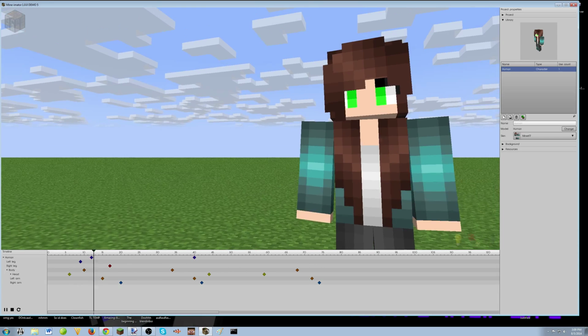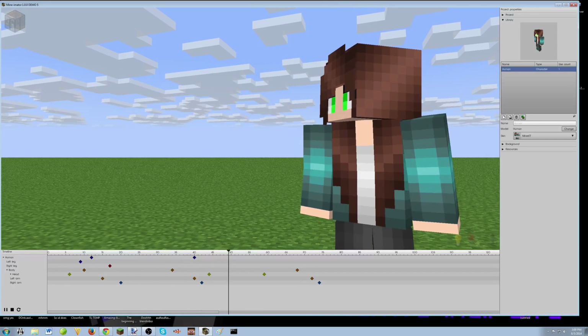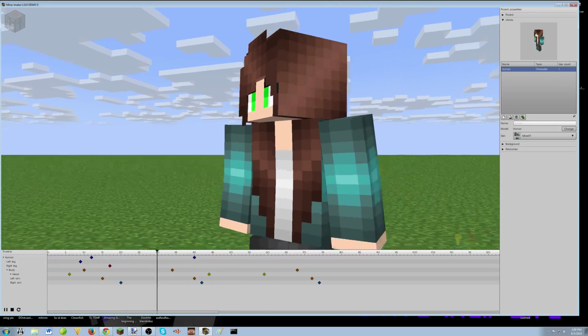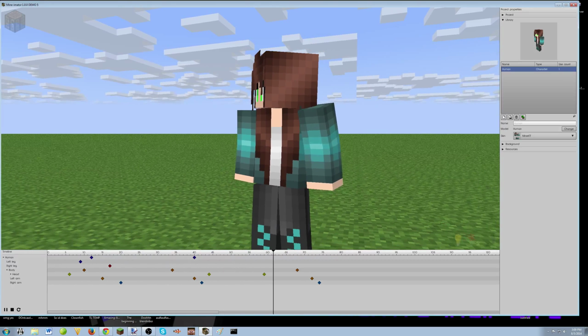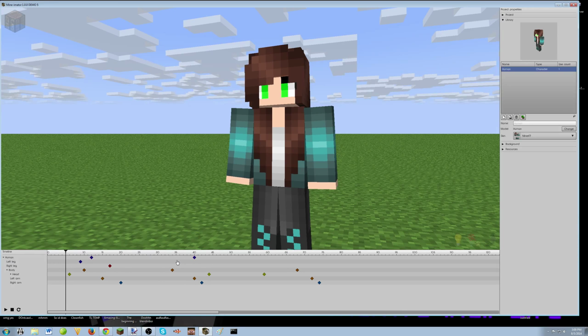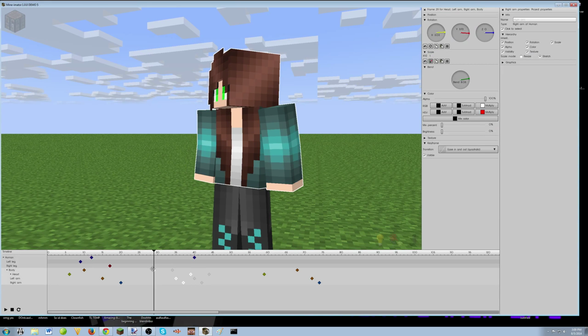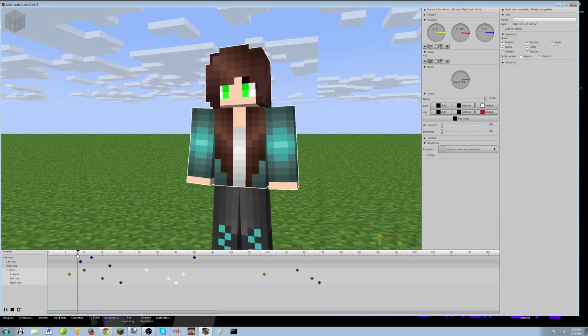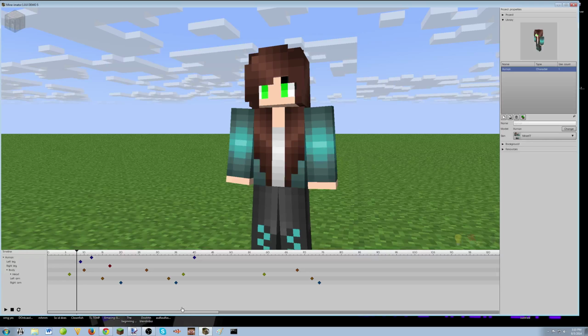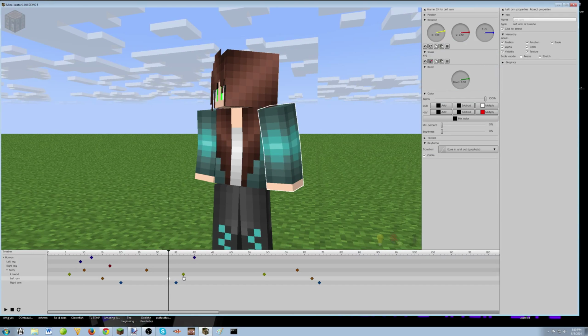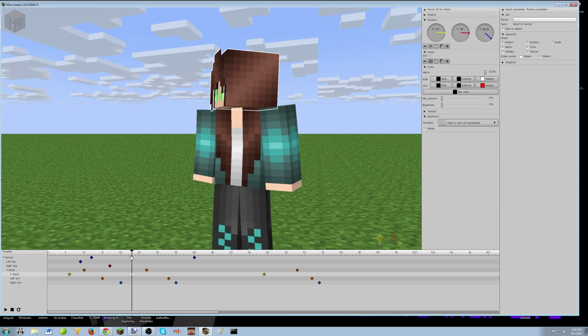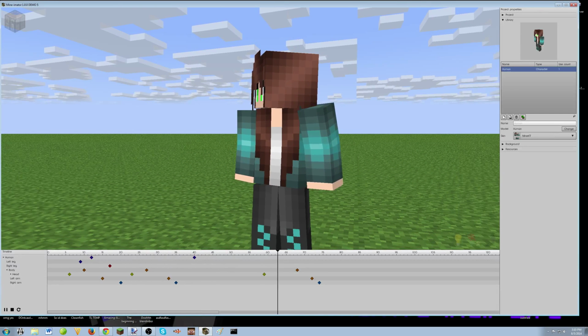Yeah, see? So now you got that really nice looking motion. I tend to like the faster turning a lot more, so one second. Let me just adjust this a little bit. Get ahead, move a little closer. There we go, that's better.